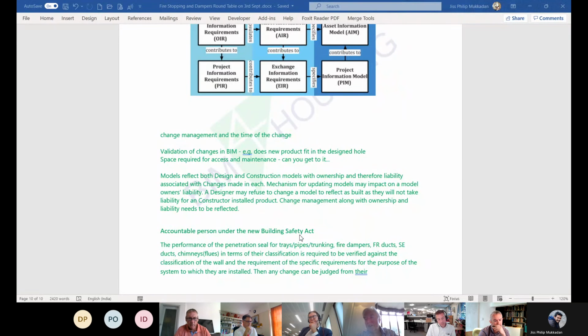I think the other thing is sustainability, environmental impact and all that sort of stuff. We need to be collecting that information as well, because it will become part of legislation, I think, very soon. And therefore, when we're collecting information, we need to be not simply focusing on the things that are a risk as far as fire is concerned.